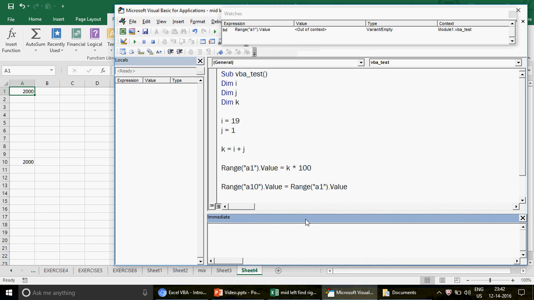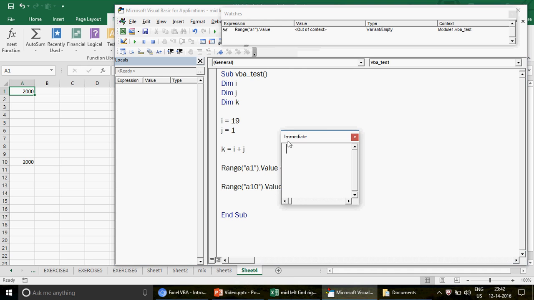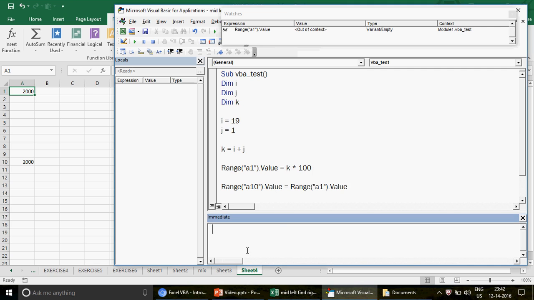I don't think you can move it. Oh yeah, you can move it. I never actually moved it, but yes, you can. By default it is going to come here very nicely, placing itself within this. It takes a little bit of the lower portion of your window, but it is good. Now where we use it, that is the important point. We use the immediate window with the sign of question mark.